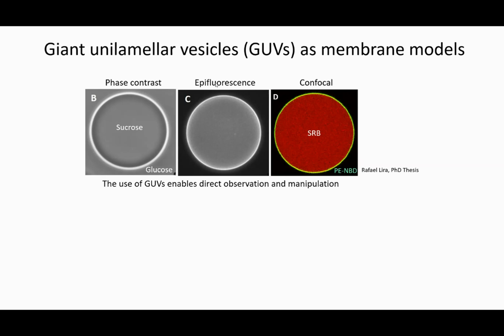You can use phase contrast, basically in order to check for membrane permeability, so if the membrane is intact or not. Or you can label the membrane with a fluorescent dye or encapsulate a water-soluble dye inside a vesicle, so you can observe membrane processes or anything that can happen inside a vesicle.